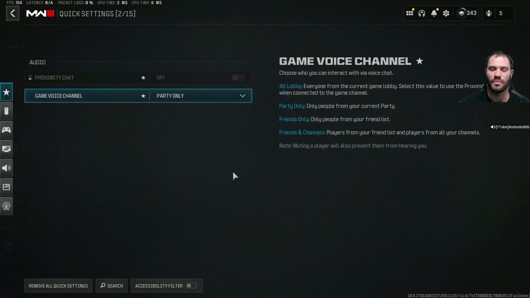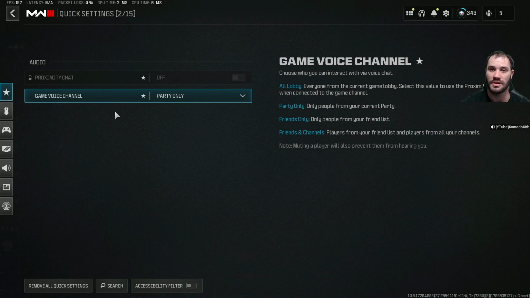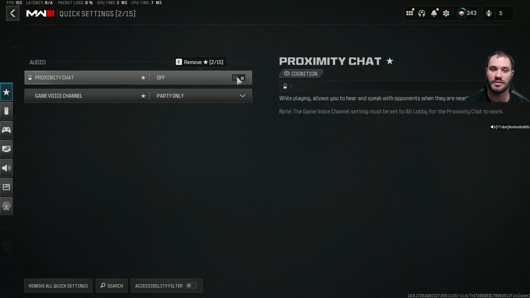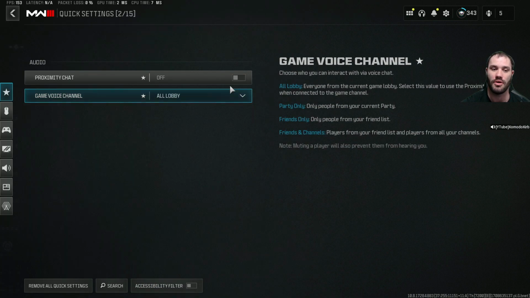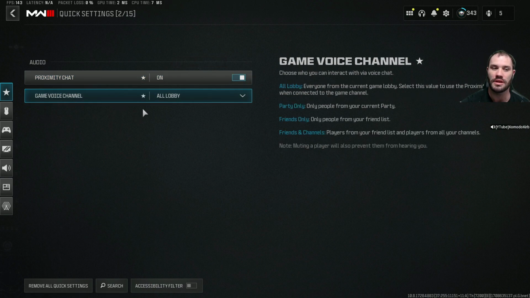Moving on to another one that is not utilized enough. You need to start utilizing this tab right here. That is your quick settings. If you want to set something to be a quick setting, you can go ahead and hit Y on some, and on some it's triangle. The reason why this is so important is, for me particularly, I like to go ahead and change this over to all lobby and then turn on proximity, and I control people. And you can get to this very fast with key combos. Now, there's other settings that you are going over, like your sensitivity and whatnot. You can go ahead and favorite them right here and go over them as well.